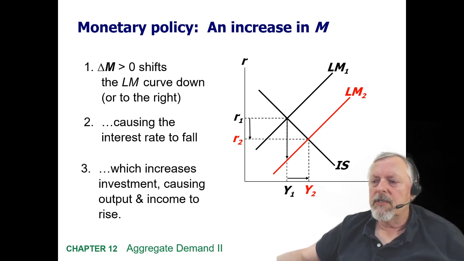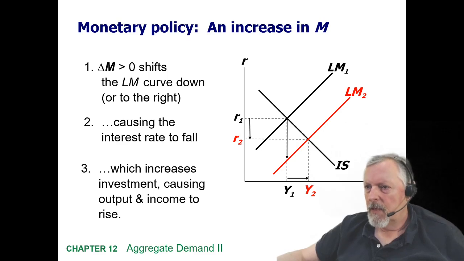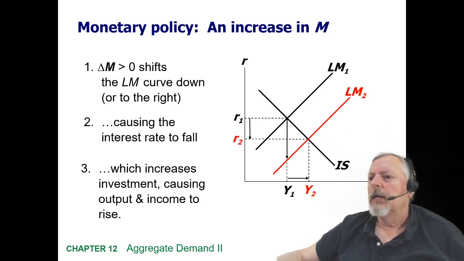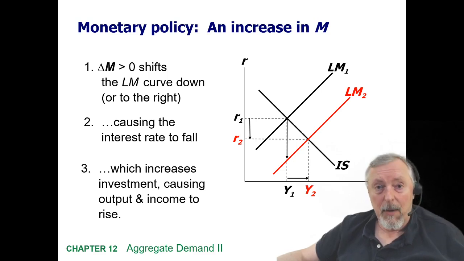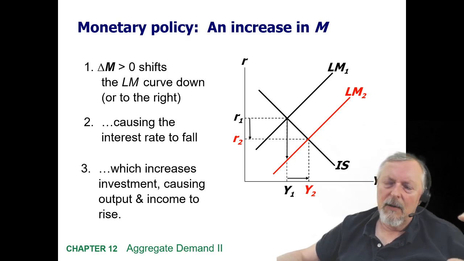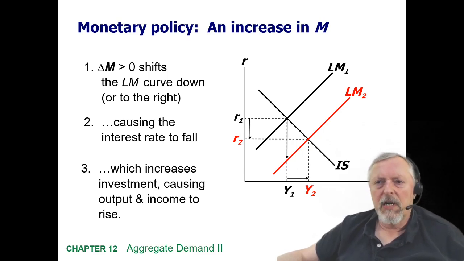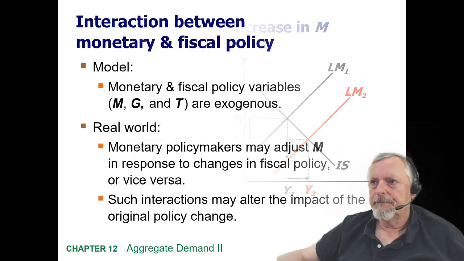But the increase in income would also cause an increase in the demand for money, for liquidity. If the economy is bigger, there are more things to buy. You would want to hold more cash to buy them. That will tend to drive the interest rate up, but it doesn't increase it all the way back to its original value. It just makes the net reduction somewhat less.